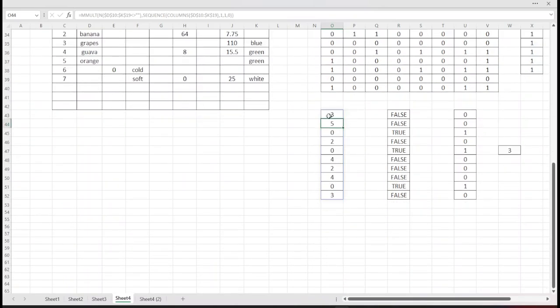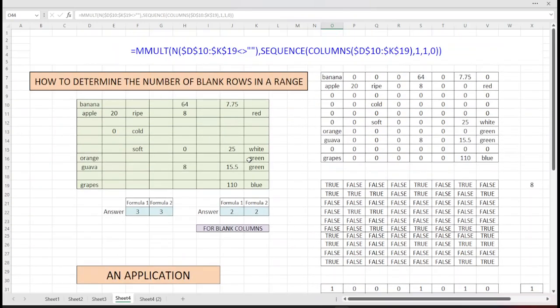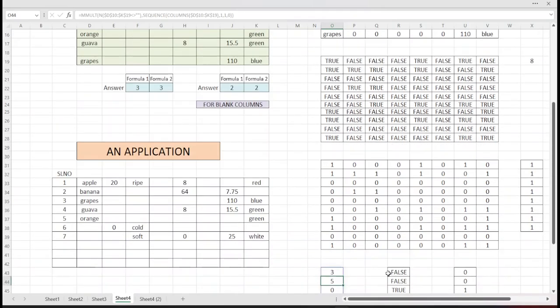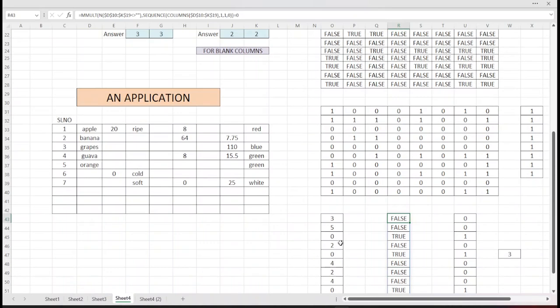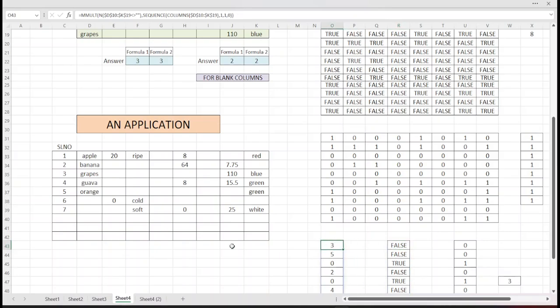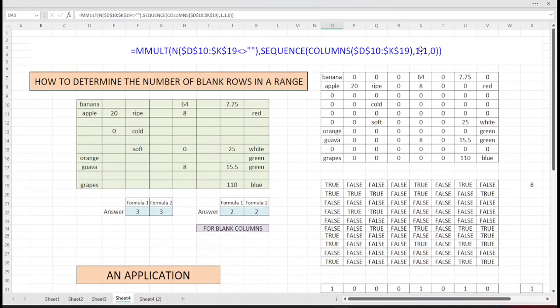Obviously these 3 zeros mean there are 3 blank rows. I could have used simply the COUNTIF formula, but COUNTIF works on this particular range, and it doesn't work on this particular range. So we have to play some trick. What we do here, again we ask a question: is it zero? For example, 3 is not 0, so false, but 0 is actually 0, so it is true. So the question is, is it 0? Our formula was this, and I am asking whether this is equal to 0.